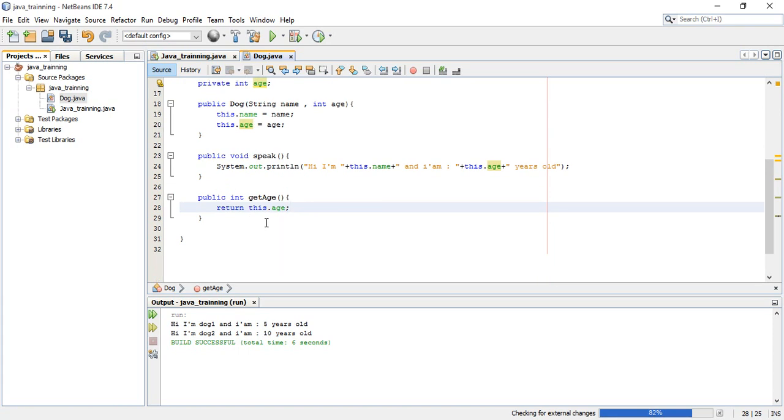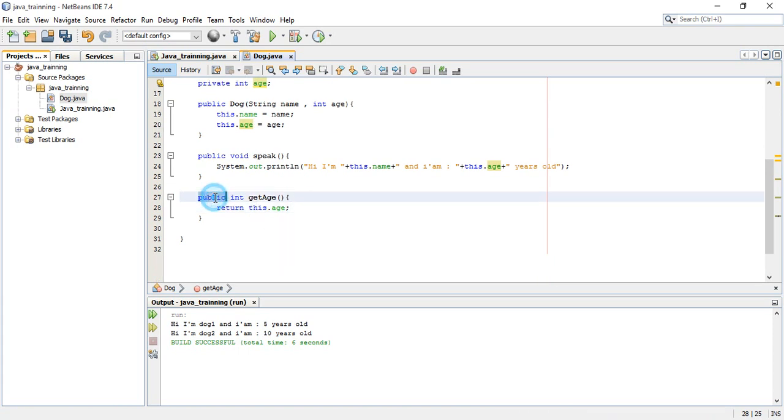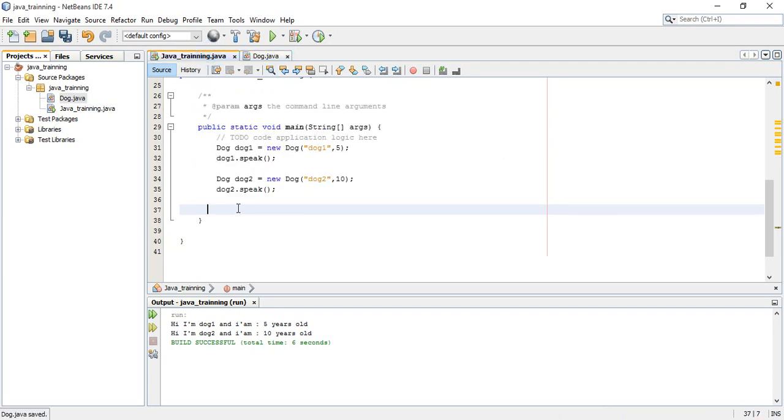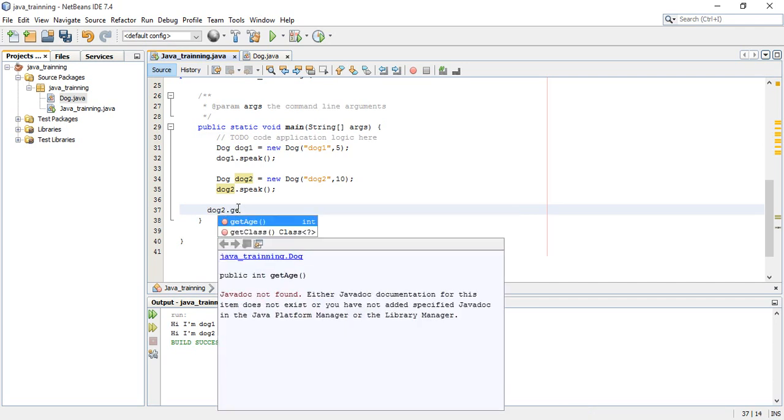And now we can use the getter, because it is public, so we can use it outside this class. So now if I want to get the age of dog2 or dog1, whatever I want, dot getAge.